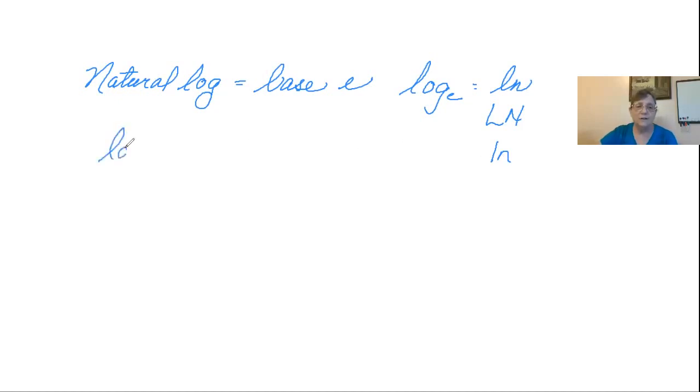So if we want to know what the log base e of, I don't know, 52 is, that's the natural log of 52. So now in a graphing calculator, you're going to be putting in log and then type the 52, or you're going to put in natural log and type in the 52. In a standard scientific calculator like this, you'll probably put in the 52 and then hit ln. And that turns out to be, to 4 decimal places, 3.9512.